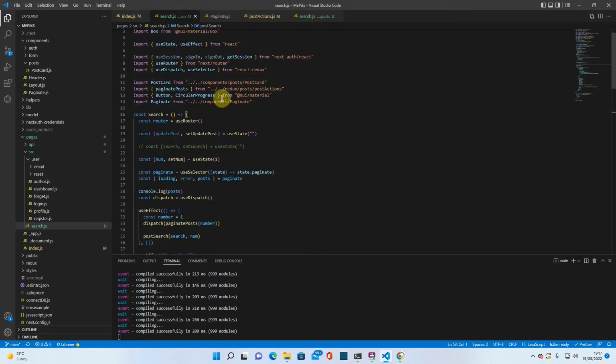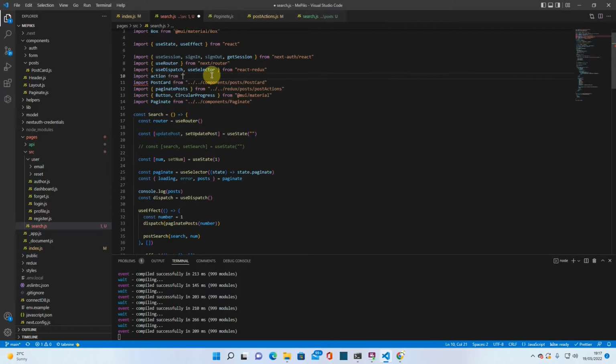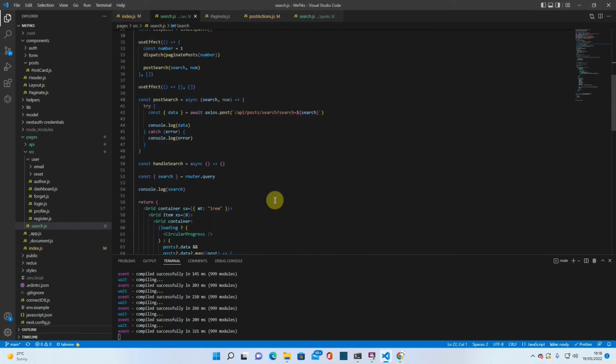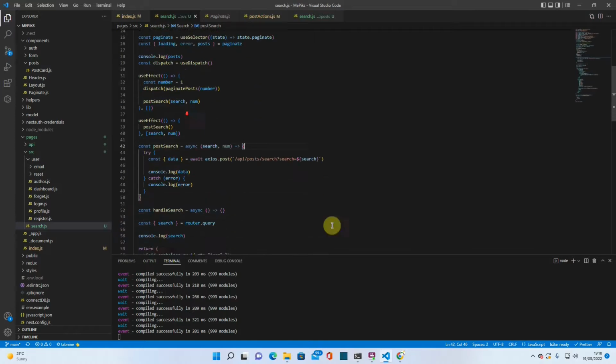Right, now we need to bring in Axios, import Axios from Axios. Right, and then that should work here. It should work now. Oh, no, it shouldn't work because we haven't put this in here. Like that, and then in here we need to pass in these two. Right, where's this num not showing here? Num, yeah, that's fine.